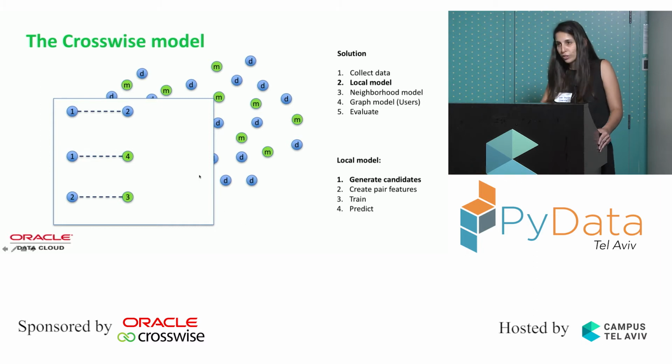And we call them pair features, just to make sure that it's clear that we get a pair, two devices, and we're trying to generate features that refer to both of those devices combined, okay? And it could be either desktop to desktop or desktop to mobile, it really doesn't matter.